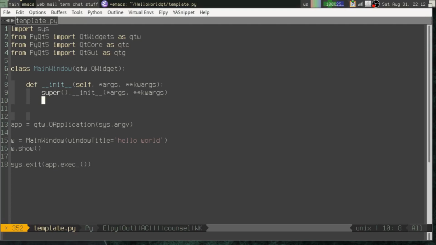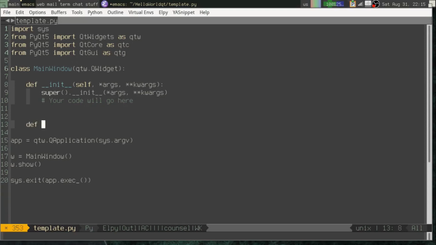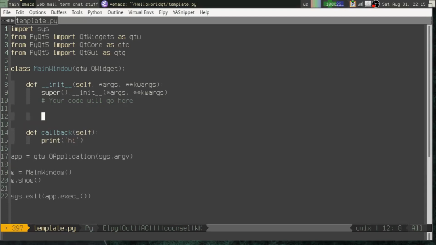Okay, now that we've done that, the way this template works is your code will go here. I'm actually going to erase this window title because we don't want Hello World anymore. So for example, if you needed a callback method, you would do that here.